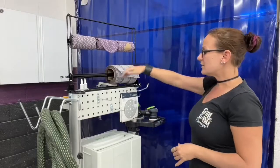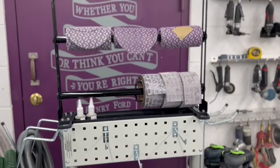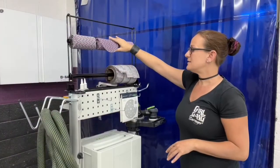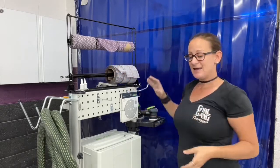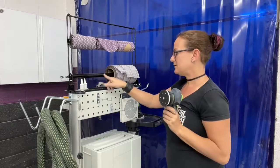Up here, we've got a little compartment down here that you can put some stuff in, and then of course we have our sandpaper organizer. So I've got a couple of different grits. These are the sheets of Cubitron DA paper for the 6-inch. If I had paper for the little guy, they would go down here.